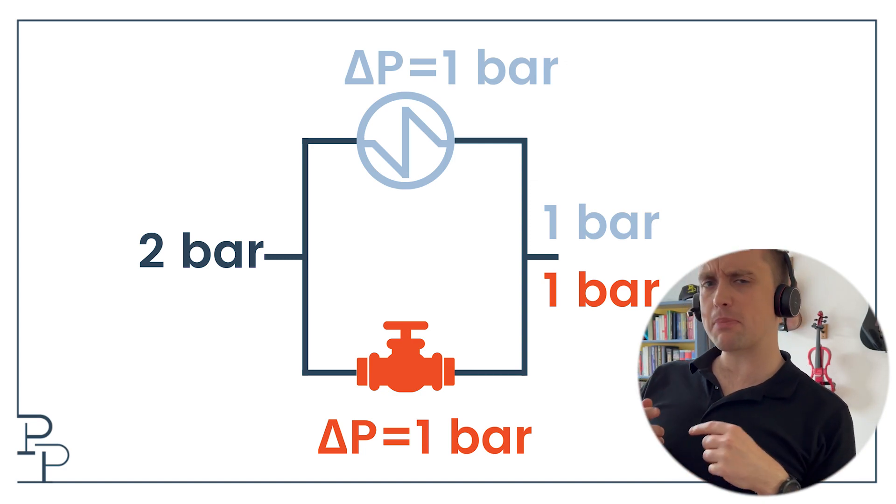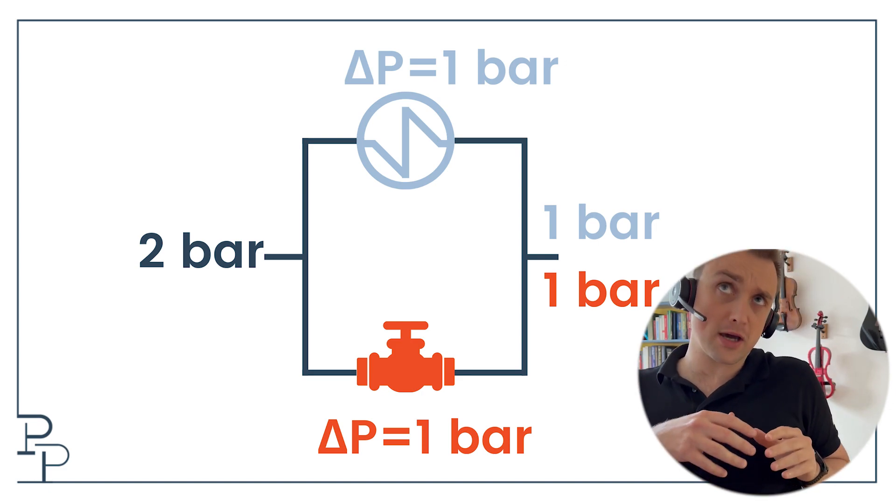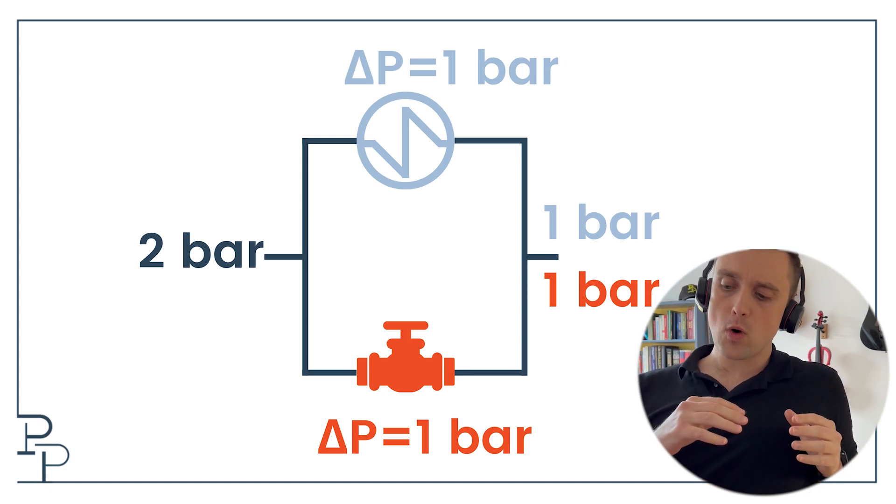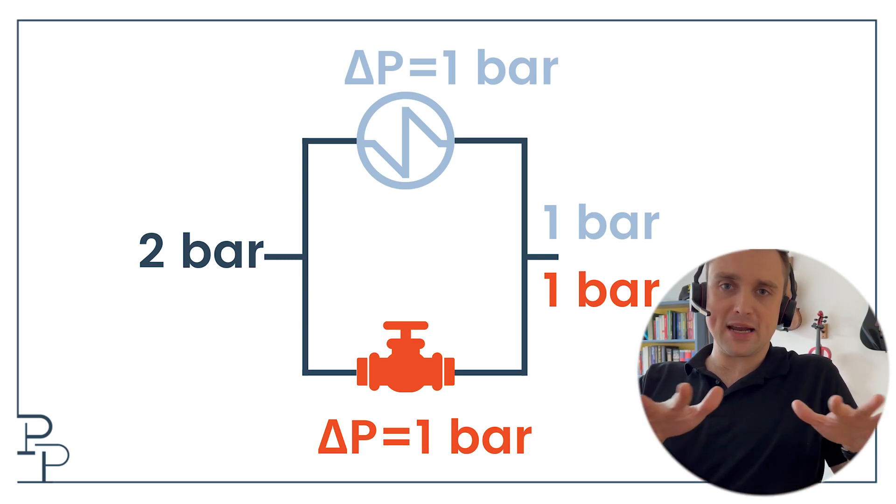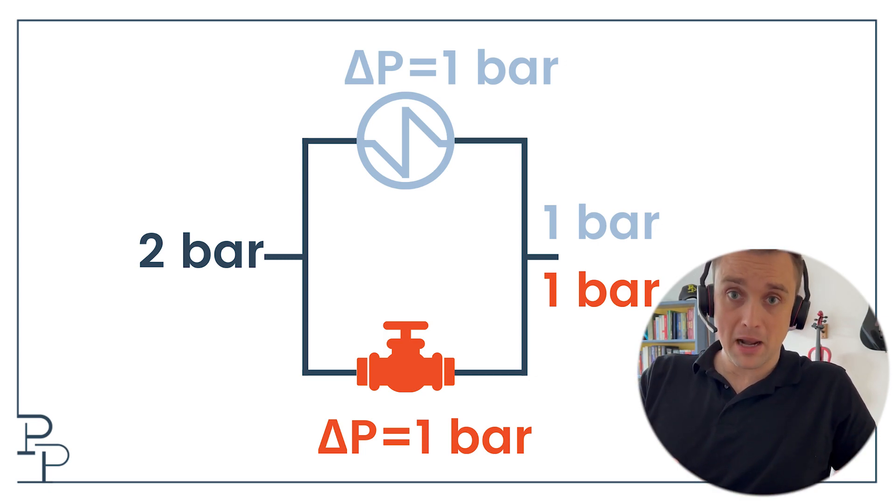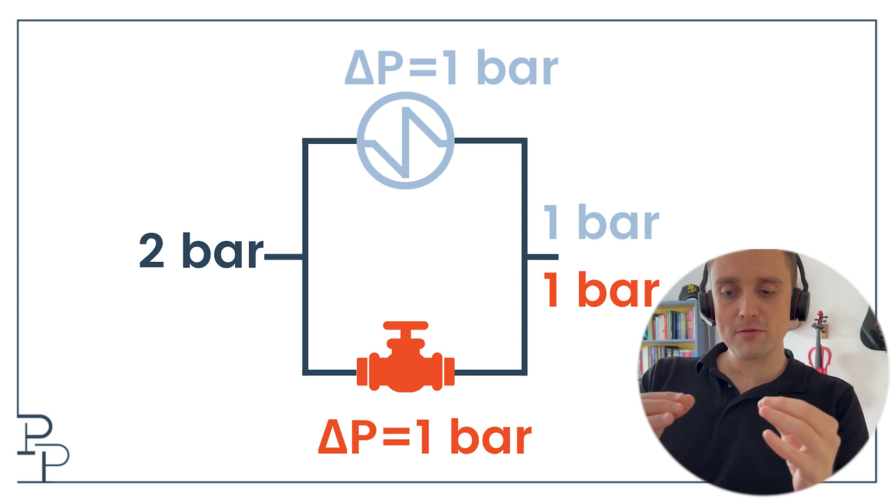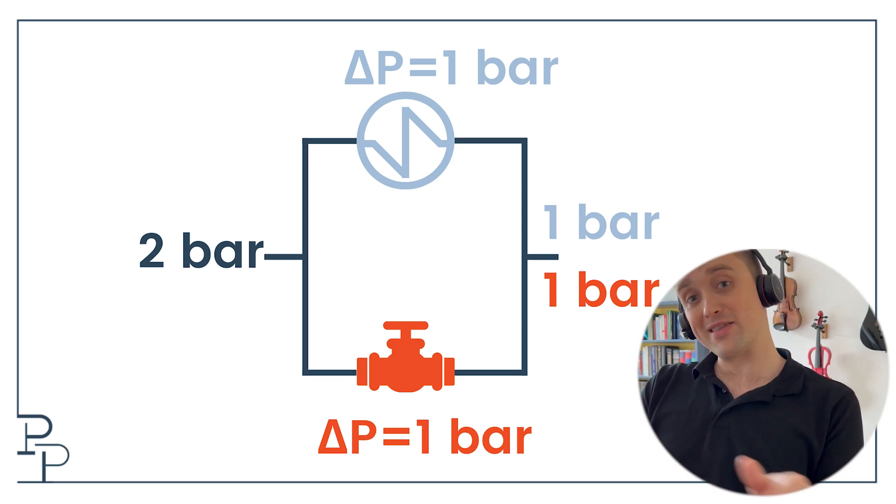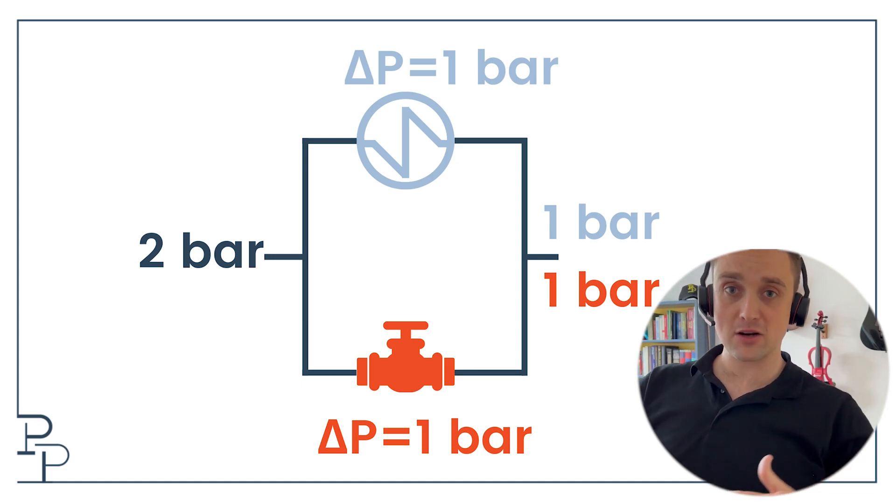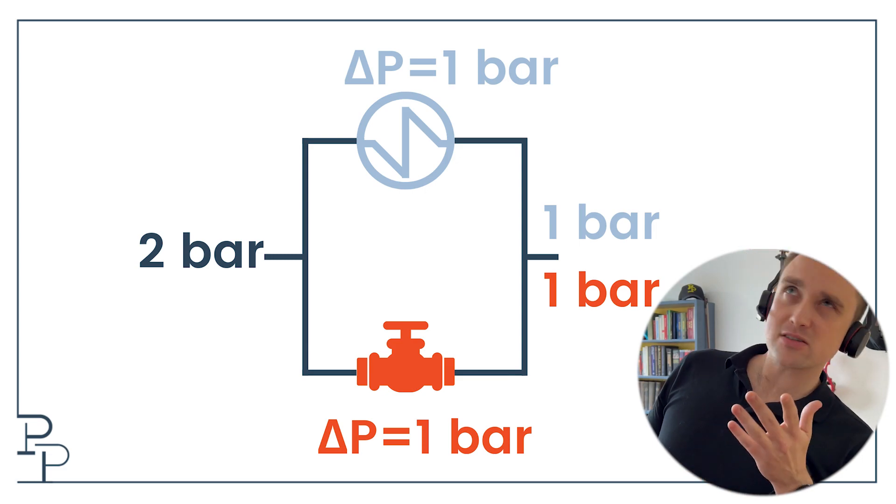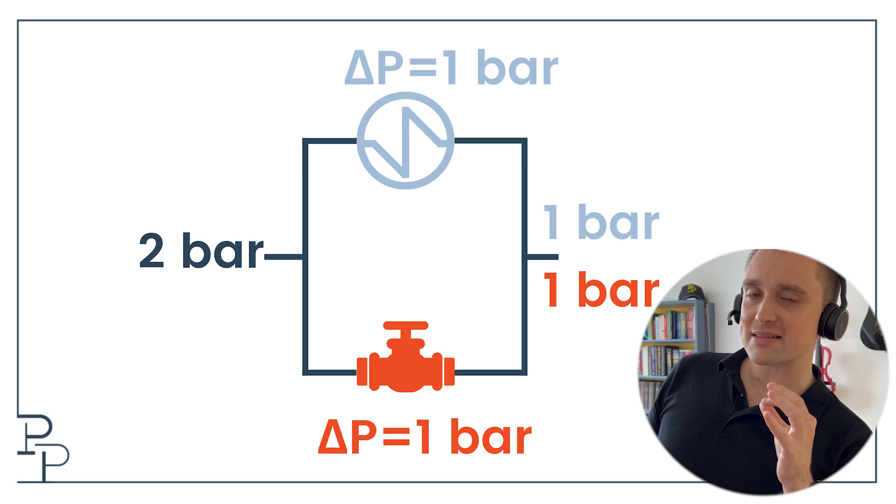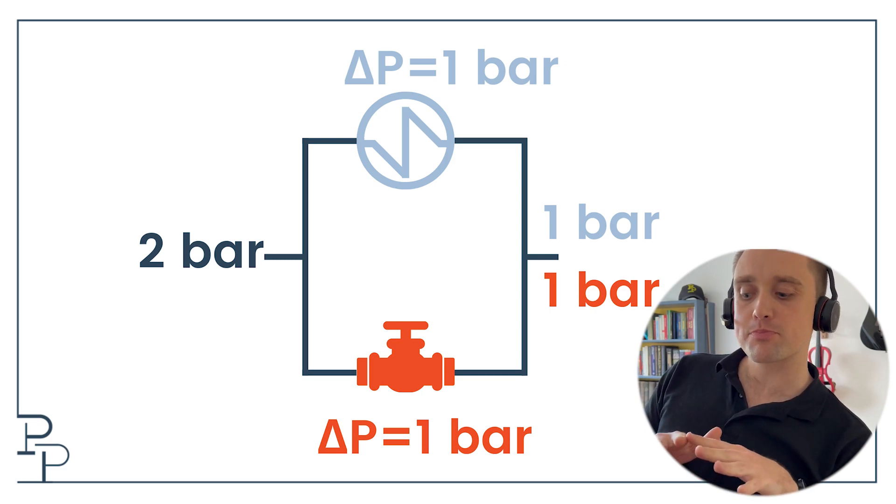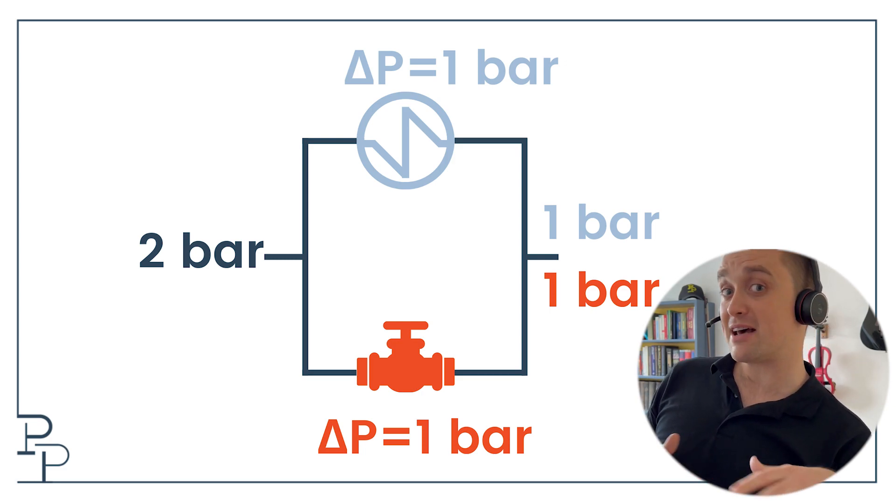The person who asked me to explain parallel branches was talking about cooling water systems where you have a distribution network in the form of a cooling water supply, then you gather up all those cooling water return lines into one common header and send it back to your cooling tower. So in my head, it was diverging and then converging again. But rightly so, they point out that the analysis is slightly different if those different parallel branches never converge again.